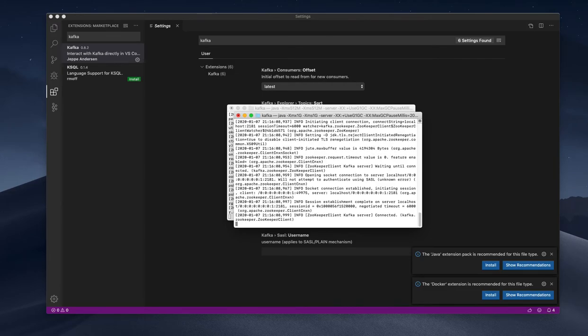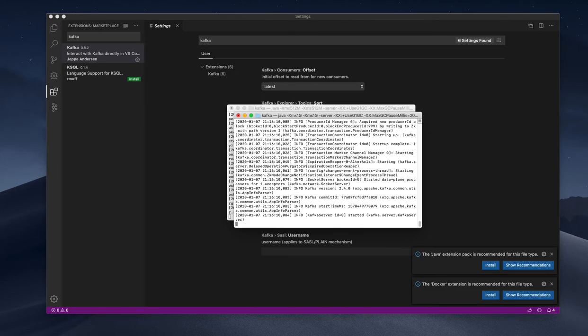I'm just running that. Right now Kafka started. So I need to create a topic. Then only I can show you how we will view that in our Visual Studio Code.